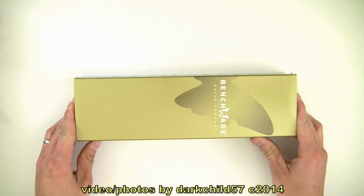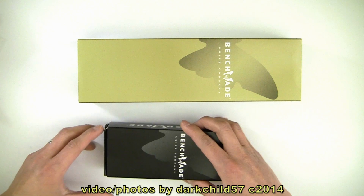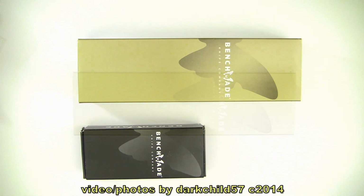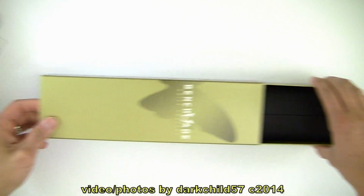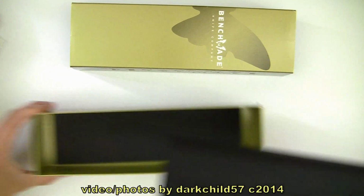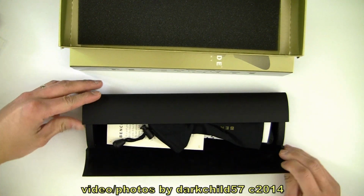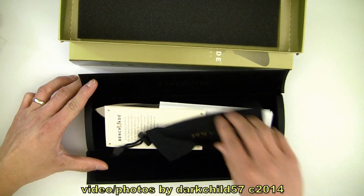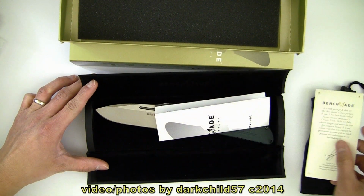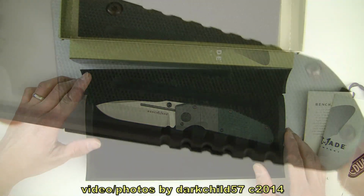The 7505 being a gold class knife will ship in, you guessed it, an oversized gold box. As you can see, the box is massive when compared to the normal blue or black box. Within, you'll find a nice quality presentation box with a magnetic closure to store the knife in an open position. You'll also find some paperwork, among them the certificate of authenticity with the matching serial number and date, as well as a drawstring pouch that Benchmade is well known for including with all their knives.